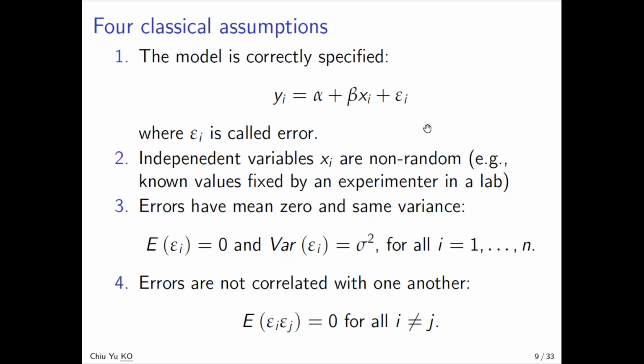Okay. And now we want to talk about epsilon, the error. This epsilon is going to have mean 0, okay, zero mean, and the same variance across different observations. That simply means the expectation of epsilon i is 0, and the variance is the same, sigma squared, for all observations, okay. Common variance, the technical term is homoscedasticity, okay.